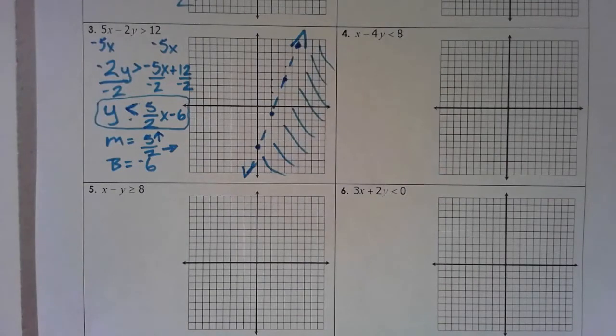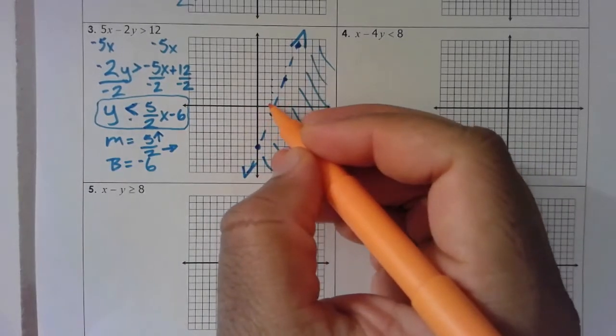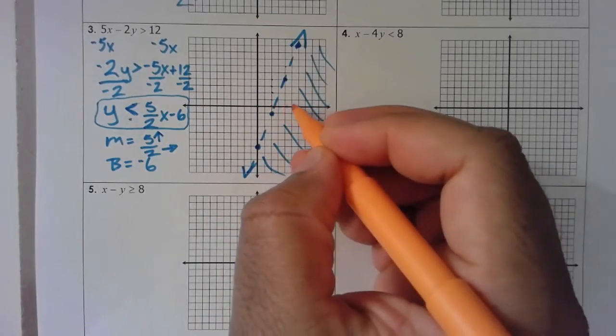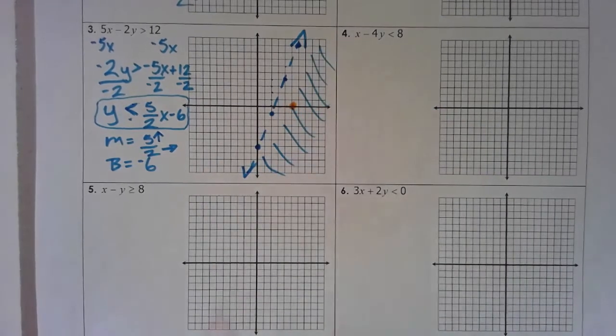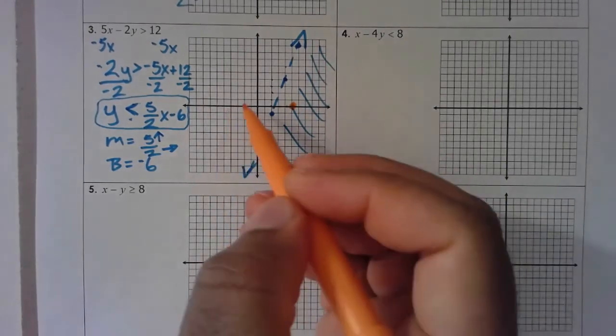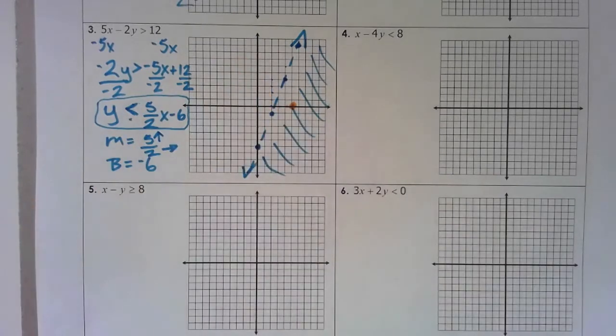And so what would be a solution here if someone were to ask you? Well, any point in the shade would be a solution. So for instance, if I had positive 5, 0, 1, 2, 3, 4, 5, (5, 0), that would be a solution, okay? Any point that's in that shaded area. But if I had, let's say, negative 2, positive 7, that would be out of the shade, and that would not be a potential solution, okay?